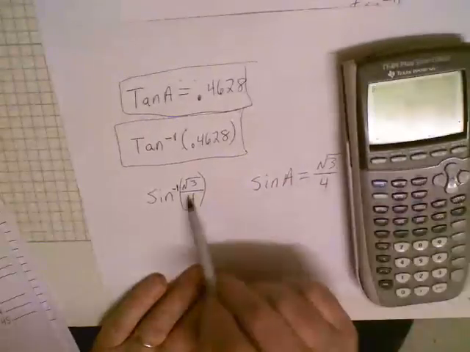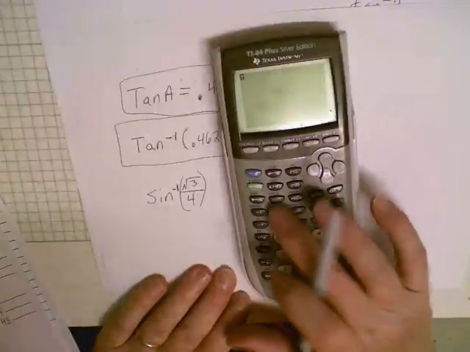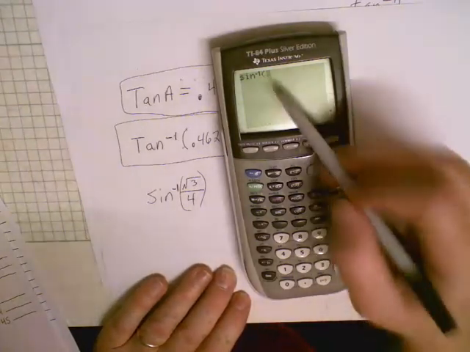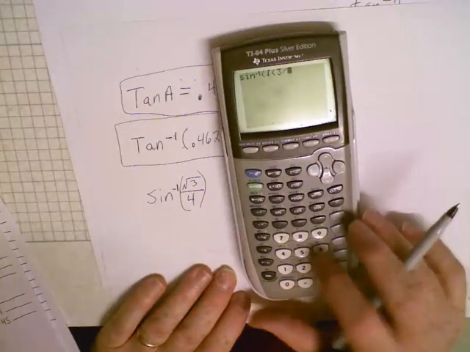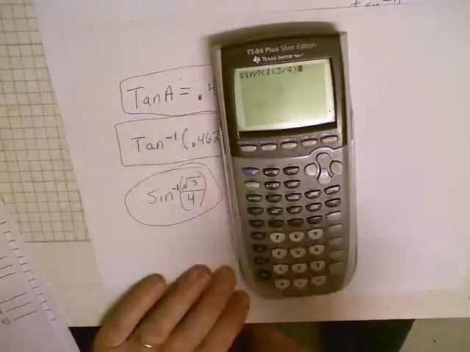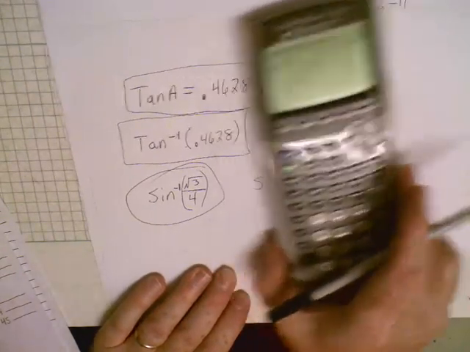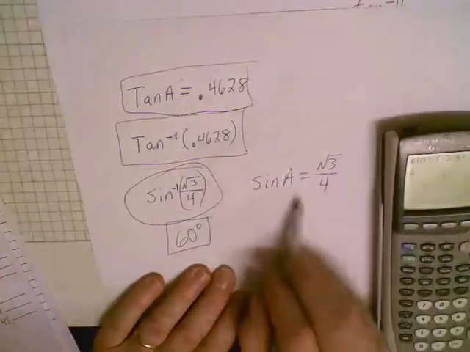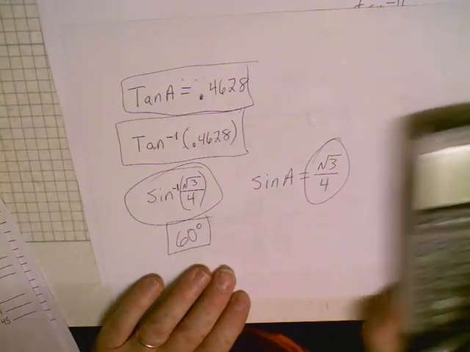And whenever you're doing it, it's the same for either one of these two. So I'm going to hit second, sine. Notice it pulls that up, and then you just put this into your calculator inside those parentheses there. So we hit second, square root 3 divided by 4, close the parentheses. So it looks just like this. It equals, and it tells you that the angle is a 60-degree angle. This one, same idea. You're going to hit second sine, put that into your calculator, and it's going to tell you it's a 60-degree angle.